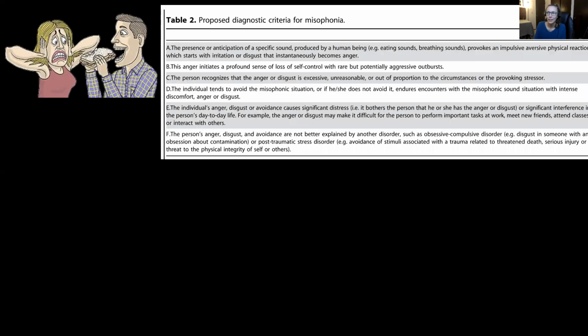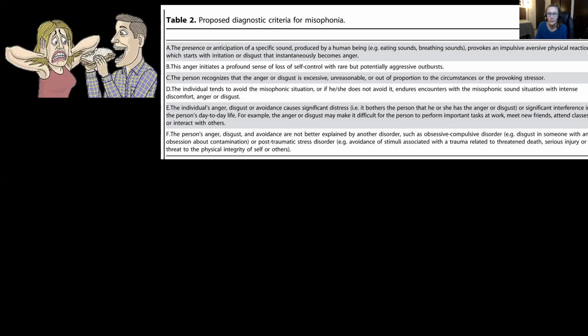It's been an interesting roller coaster in my own personal research, trying to diagnose this, trying to advocate for inclusion in the DSM, trying to figure out therapeutic treatments. As an example, there were researchers who proposed diagnostic criteria for how to define misophonia. They said if we were to put it in the DSM, here are the 6 things that should be present. However, I didn't like that.